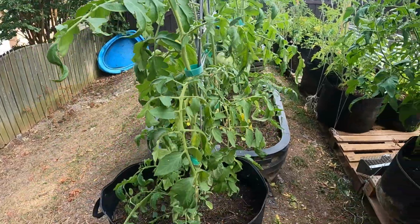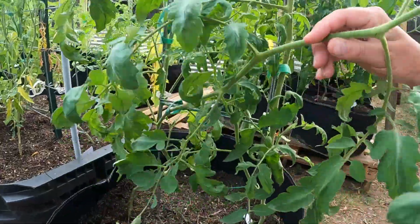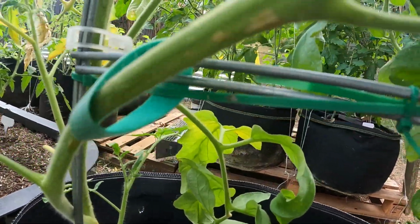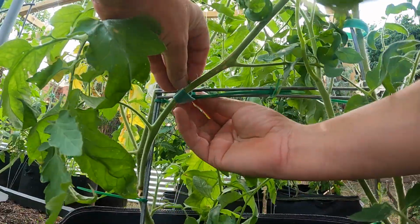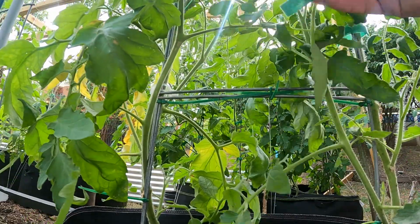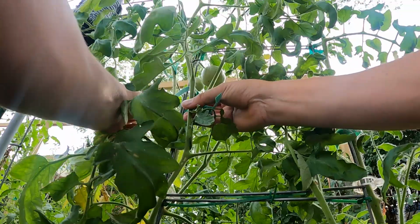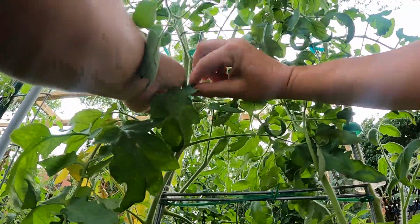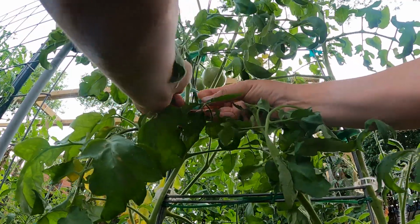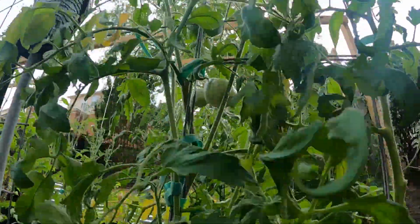That one has broken. Look. Oh shoot. Well, it's not broke. It's just laying here. I need it. We got these little Velcro straps here. I will tighten this up. So I'm just going to take this Velcro off right here, and we'll pick this up and bring it up that way, and I'll Velcro it up here on this limb. I'm going to do it higher. Let's go right here with it. These things are cool. It came on a spool, so you could just cut to the length that you need, and that helps a bunch. Yeah, that's better.